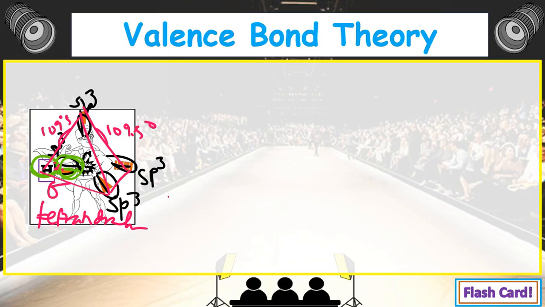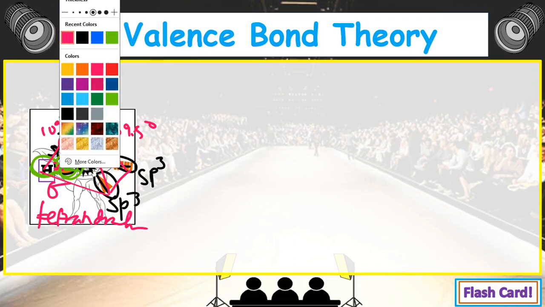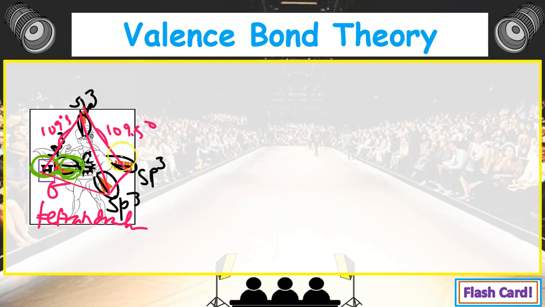Okay, so we want to apply this kind of theory to help us understand complex ions. And beyond just applying it to create the new hybrid orbitals like I just talked about, we also want to add in the other layer, which is the shape. Because these sp3 hybrid orbitals are formed and they're going to be forming sigma bonds, of course they can form pi bonds as well if you're going to be having double and triple bonds when we're thinking of valence bond theory for our main group elements, like a carbon, right? When we're thinking of that, yes, you can have your single, triple, and double bonds. So your sp3 hybrid orbitals, sp2 hybrid orbitals, and sp hybrid orbitals that we talked about in chapter 20. Yes, folks, that is true.